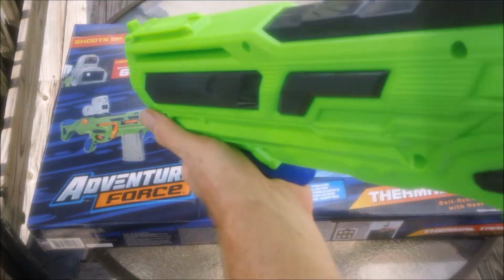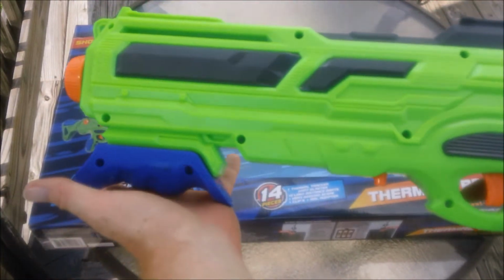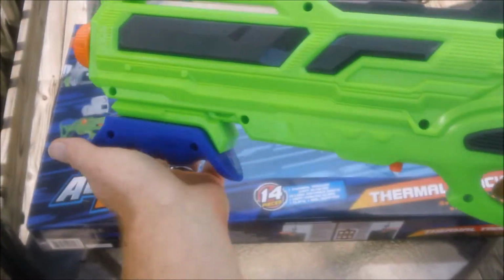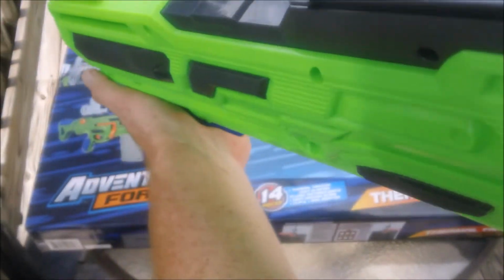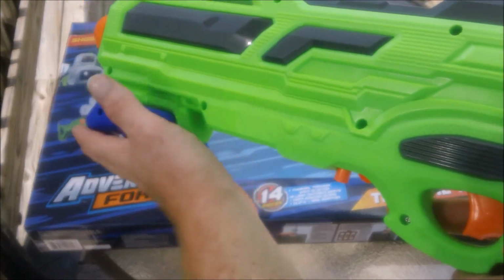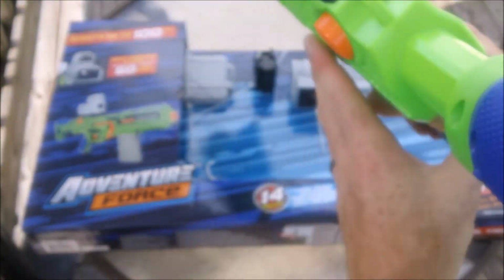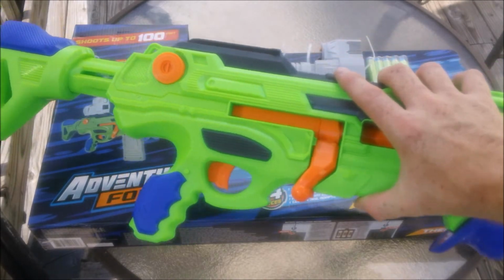That's nice. And it has what looks like the pump grip off of the Zenith or the Barbarian, mounted as a foregrip, which is not a bad idea. If you're primed and loaded and ready to go, you're going to want somewhere to put your hand. So that's not bad. Okay, so first impressions are it's fairly ergonomic and it's sizable.